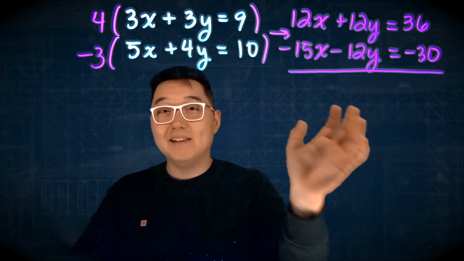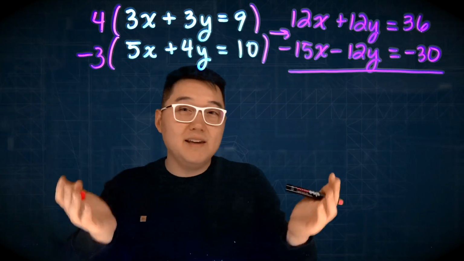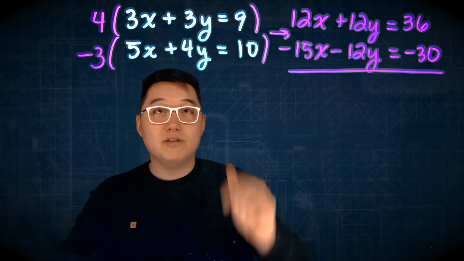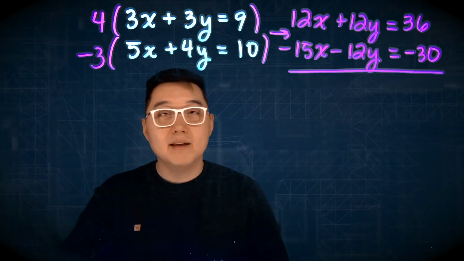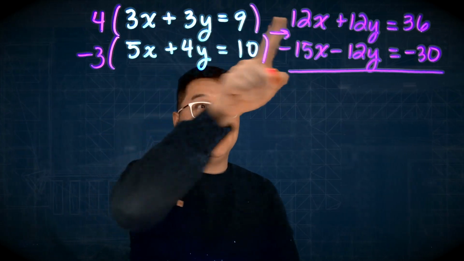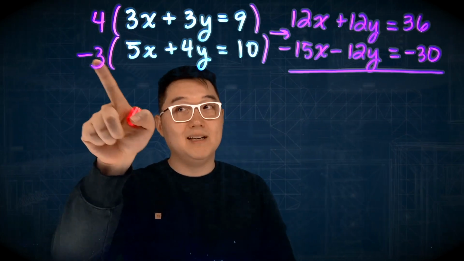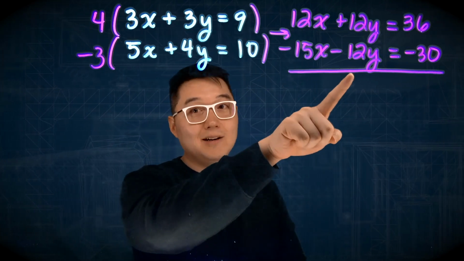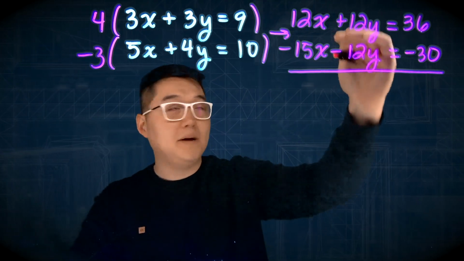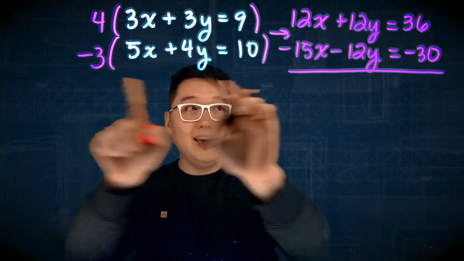So let's go ahead and take a look at the original equations here. Basically, when I was choosing these two numbers, I was thinking of a common multiple of 3 and 4. A common multiple of 3 and 4 was 12. So I decided to multiply the top equation by 4 because 4 times 3 gives us that 12. But I wanted to multiply the bottom equation by negative 3 because negative 3 times 4 gives us negative 12. By the way, notice I chose negative because I don't want two positive 12y's. I want one of them to be 12y and the other one to be a negative 12y.